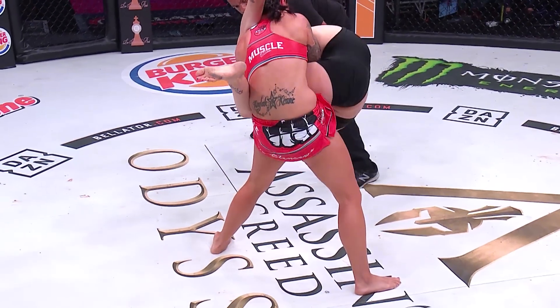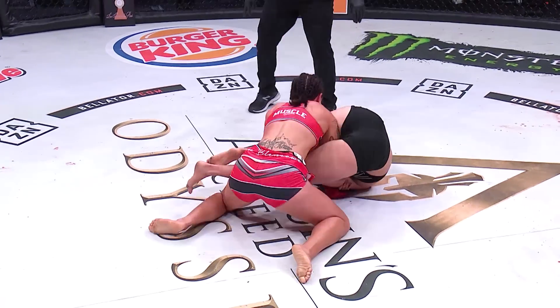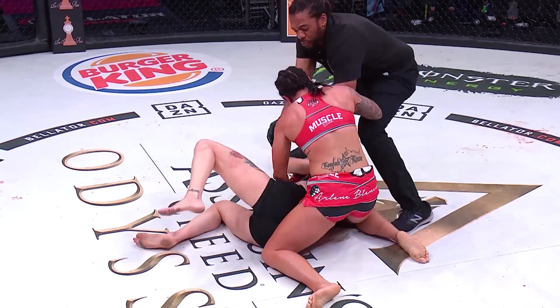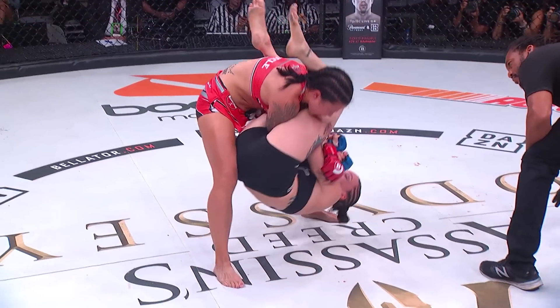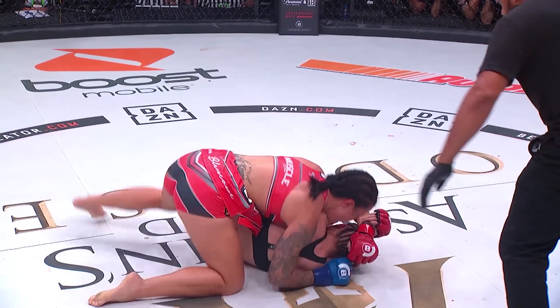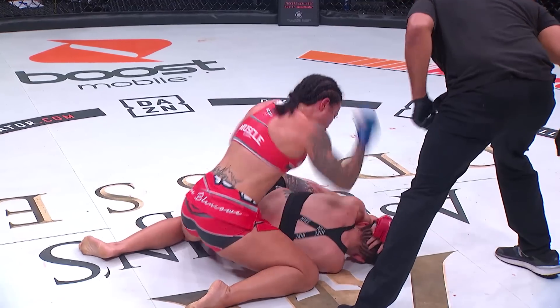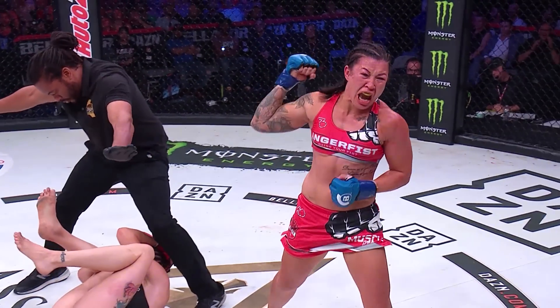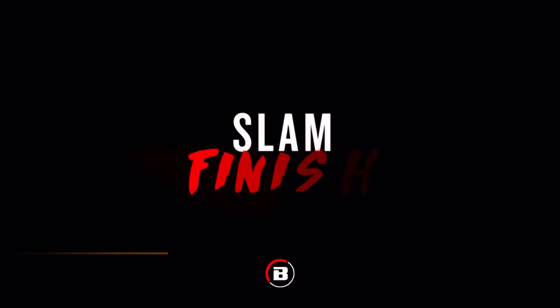Showing just a little bit of strength — picks up a 160 to 165 pound woman, drops her down. You can see that when she hits, Lybrock is hurt — her head hits the canvas, it probably knocked her a little bit. That position right there is telling you: I cannot continue with what's going on. That's why the referee stops it. Beautiful, beautiful defense and escape by Arlene Blenko.